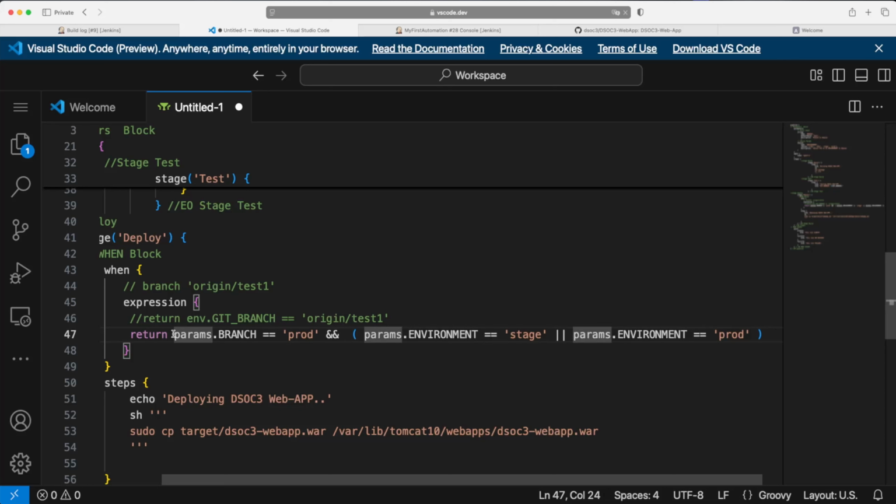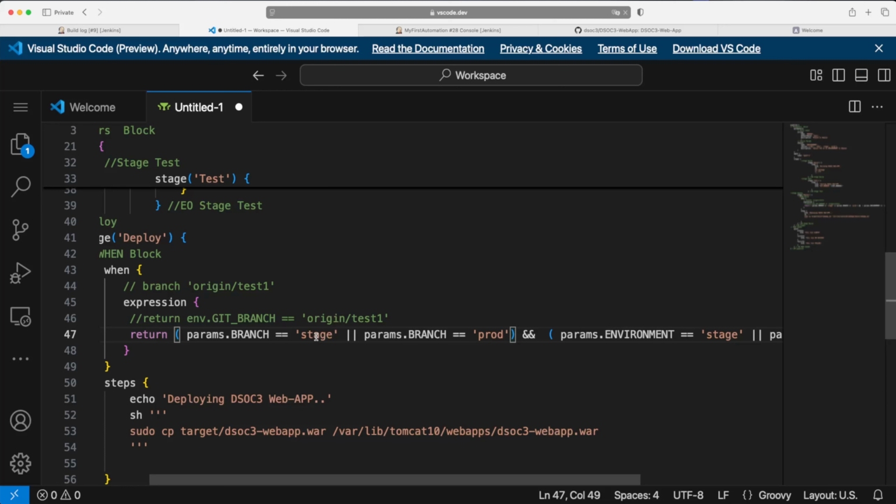Return branch is prod, right? And this is the or operator, logical or. Here I have closed and I say branch stage, stage or prod.